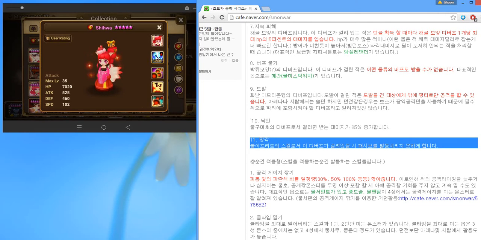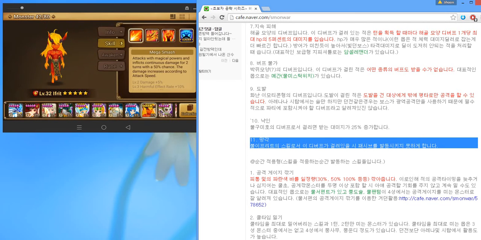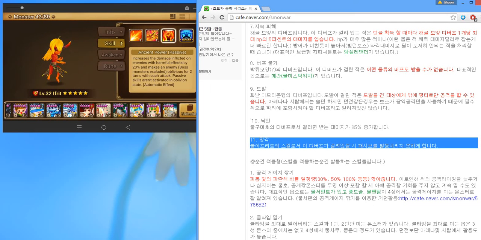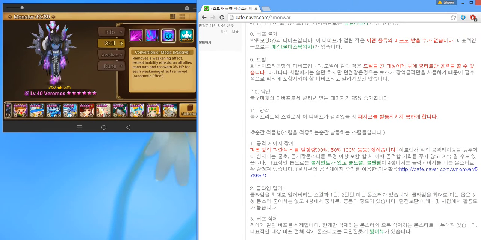Okay, so this is something we discussed earlier. This is not silence. This is oblivious. Oblivious would stop the enemy from activating any of their passive effects. So for example, if my Dark Ifrit was marked with oblivious, then he would not be able to erase any of the debuffs on his team, which is his passive. So interesting, and sometimes actually a useful skill.